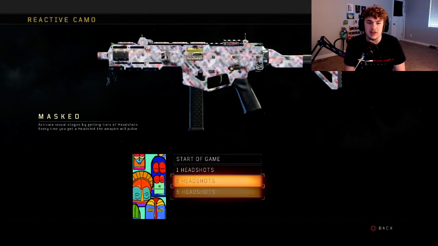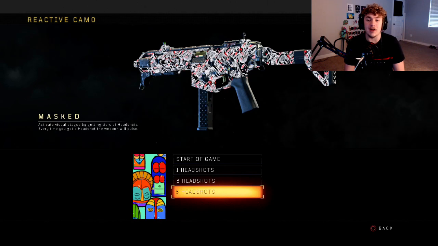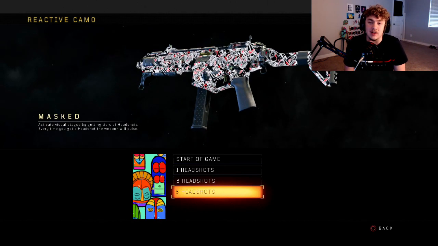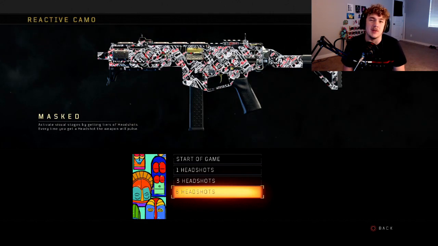So I thought I should make a video on it, because it is beautiful, guys. Look at this camo. Oh my gosh, it's black with skulls that are white and has a little bit of red on it, and it's moving. Dude, it's just beautiful. I love it so much. This is probably my favorite camo in the game now.